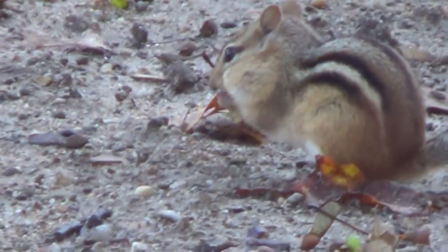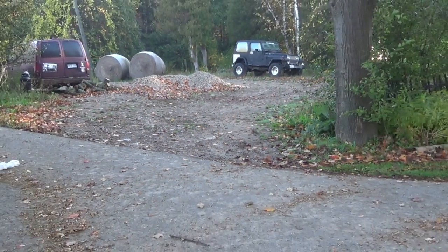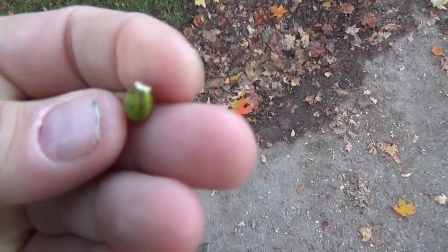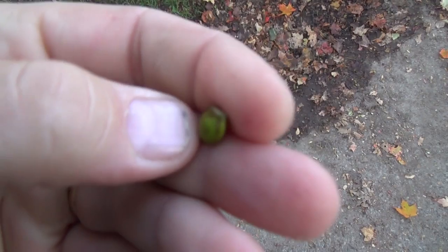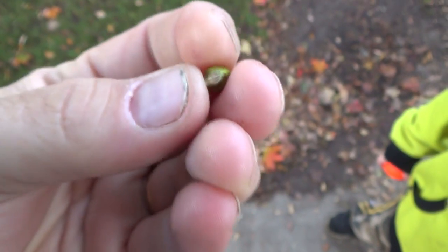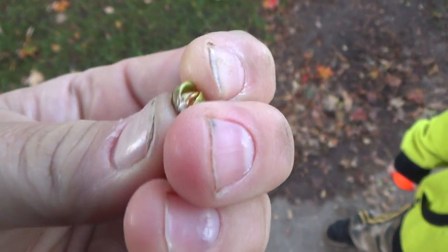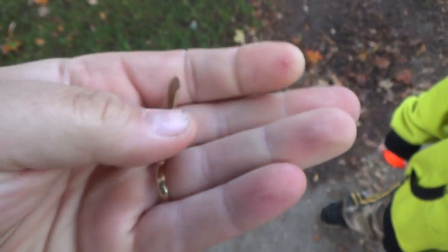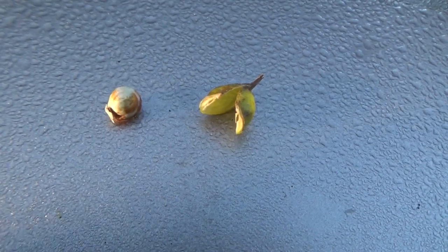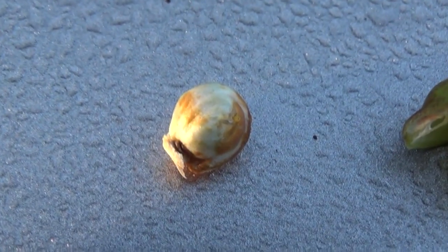Oh, found one. Yep, stuffing them full. I'll show you what's inside one of these. Okay, so that thing there is what he's tearing apart, and he's chewing off the flighty bit. And inside of this thing, if I can get this open, there's a little maple tree seed, if you can see her. Let's take her up to the truck here, maybe. All right, so that is the seed of a maple tree.